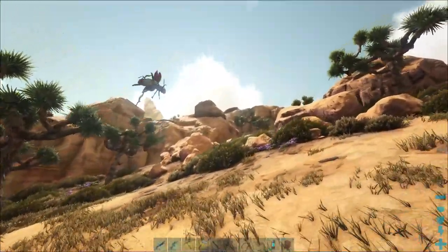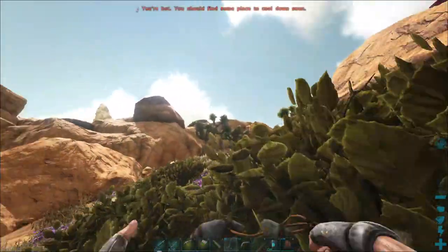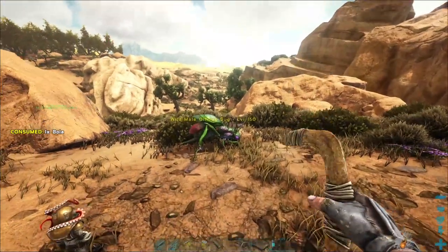Okay, guys. So, I have found me an oil jug bug that is 150. This is the one I'm settling with. Again, it's just going to be a farm creature. Nothing too important needed on it. Okay, that's perfect.